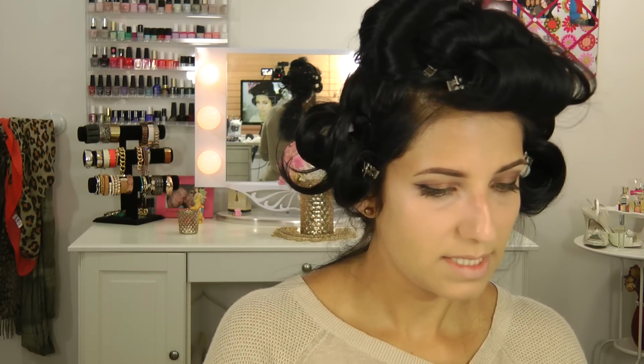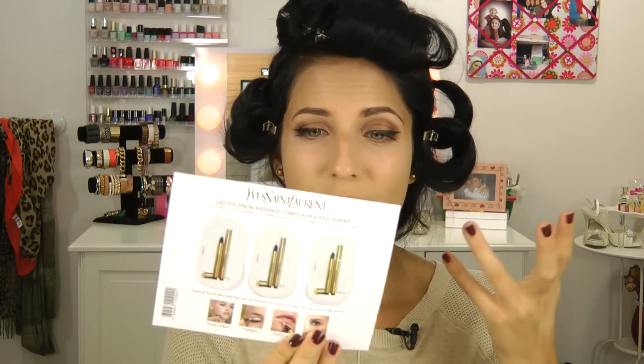And while the concealer sets, I'm gonna highlight a little bit using, and this is another sample, it's from the Yves Saint Laurent Touche Éclat concealer highlighter, whatever you want to call it, and there's a number 1, a number 2, and a number 3. I'm gonna use a number 2. It's light, but it's not too light. So let's see how this goes. I'm gonna just pop that right here, like under where I applied the concealer.